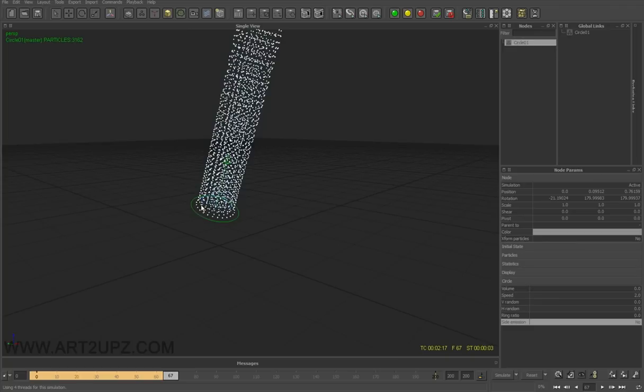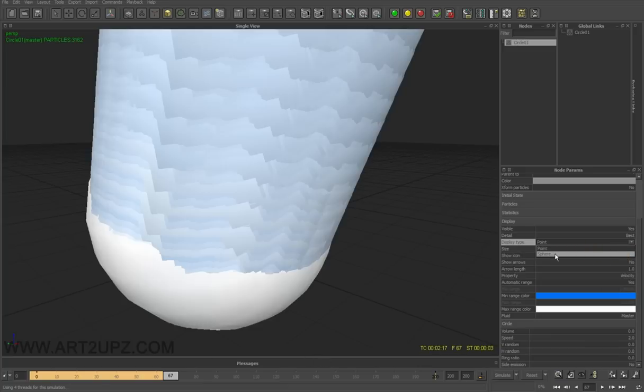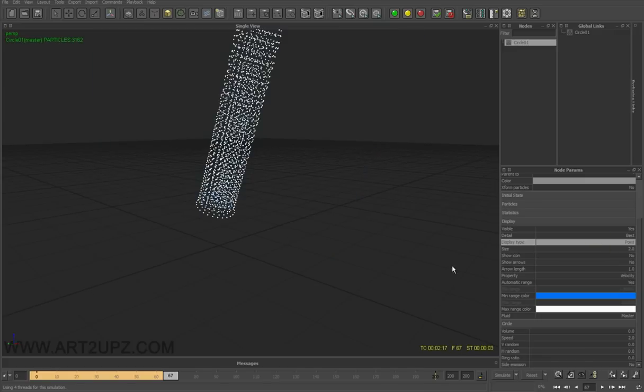The particle is represented only by a dot, because in display I have point, or I can choose sphere or another kind of display. Now it's sphere, it's very big, it's not very nice, maybe RealFlow crashes. Not sphere, it's point. Okay.